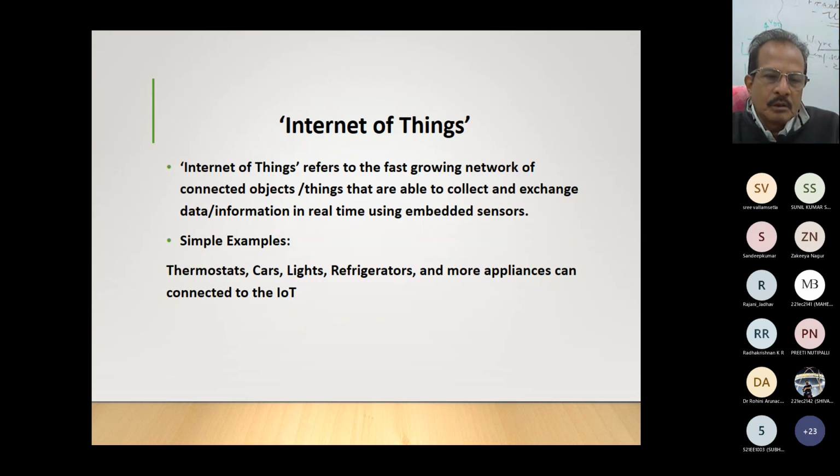Whenever I use this word real time, a typical problem with the majority of us is that we think real time is something that happens online. But real time means we actually put a time constraint, and we say that the job should be done within the specified time, and that is what is meant by real time. Otherwise it becomes a little ridiculous: we are trying to collect information, we are not getting it, and obviously we are not providing a solution to that.